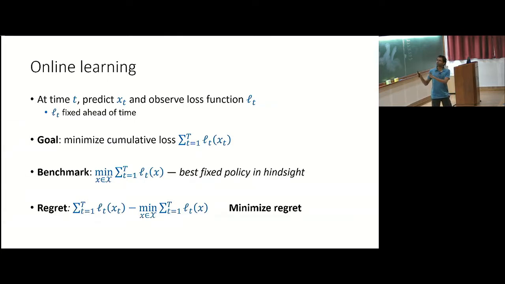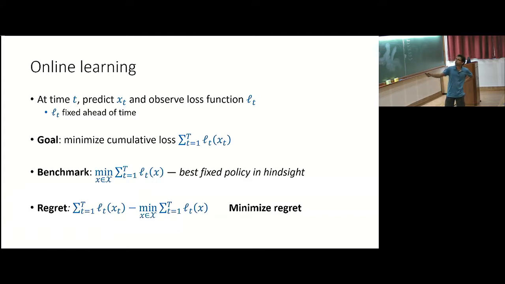For simplicity, in the current talk, we'll just assume that lt is fixed ahead of time. It's just that we don't know lt. It's already fixed ahead of time. But that could be worst case depending on our strategy. So lt would perhaps know our strategy, but that would be fixed ahead of time. Whatever result I say here can be extended using standard results for the case where lt can be adaptive. So lt can depend on all my actions so far and also the action that I'm going to take. Okay. So the results in this setting can be extended to the setting where lt can be adaptive.